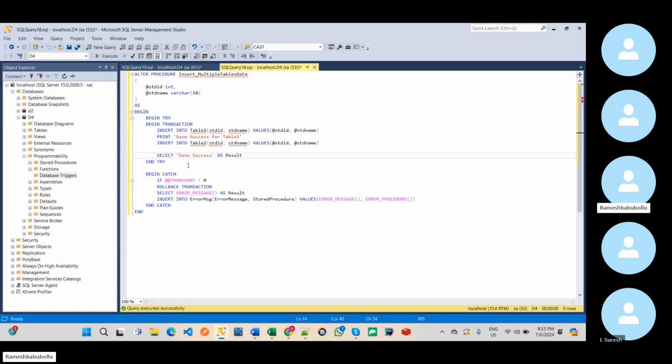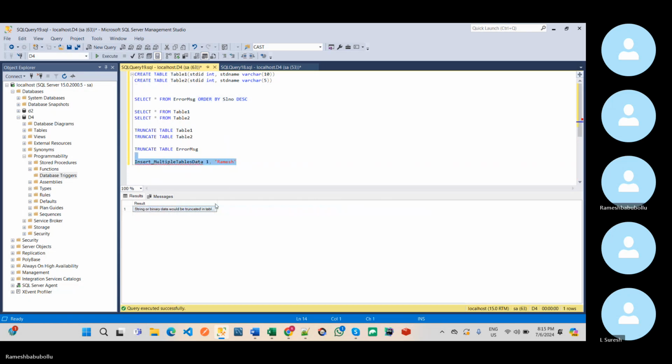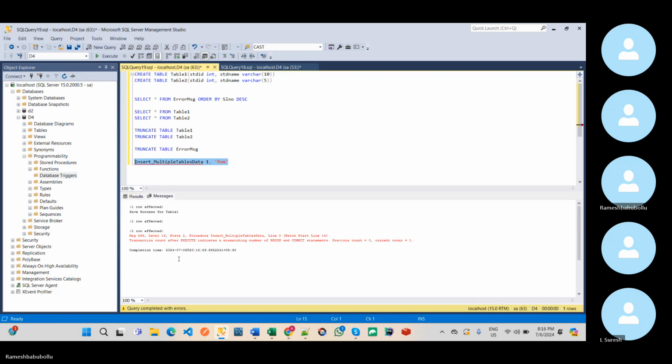Like if you execute this, see what happened: transaction count after execute indicates mismatching number of begin and commit statements.